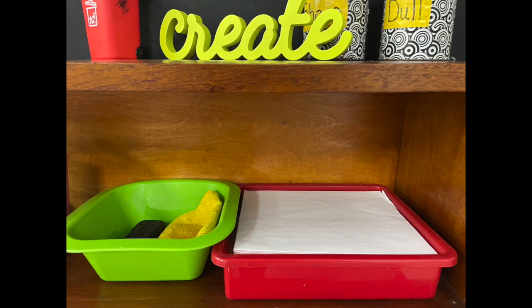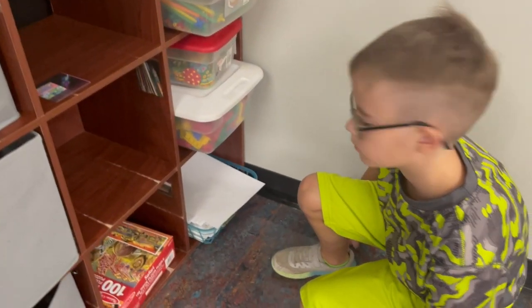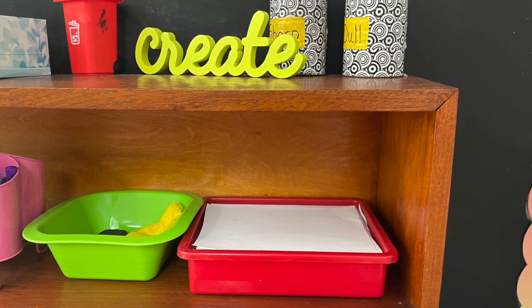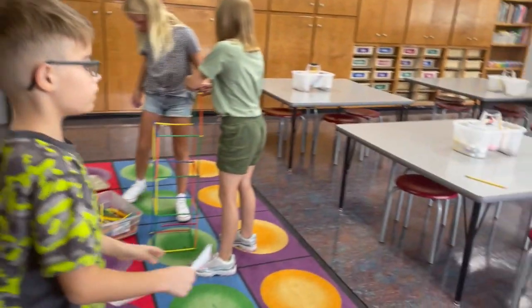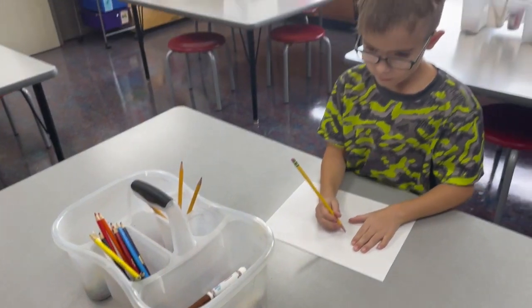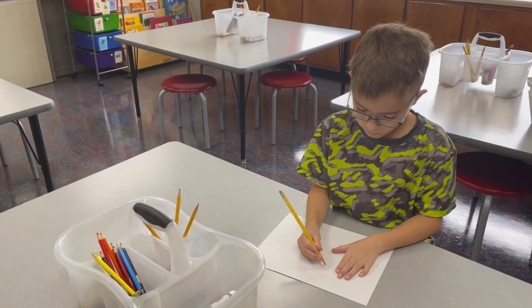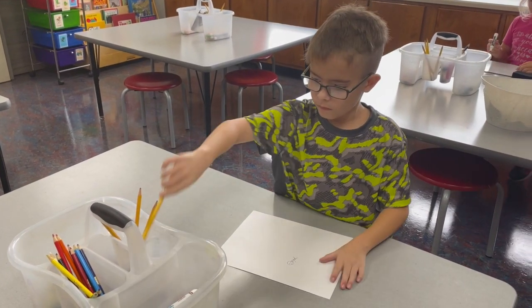You can find drawing books here. You can also find reading books if you'd like to read. Free draw supplies are here at the front of the room — you can draw whatever you want during free time. At the back of the room there are helpful resources for free drawing. If you want to learn how to draw something, go to the How to Draw book station. There are tons of books with ideas on what to draw: animals, horses, people, sports, cartoons. Once you're done with the book, make sure it gets put back on the shelf neatly.